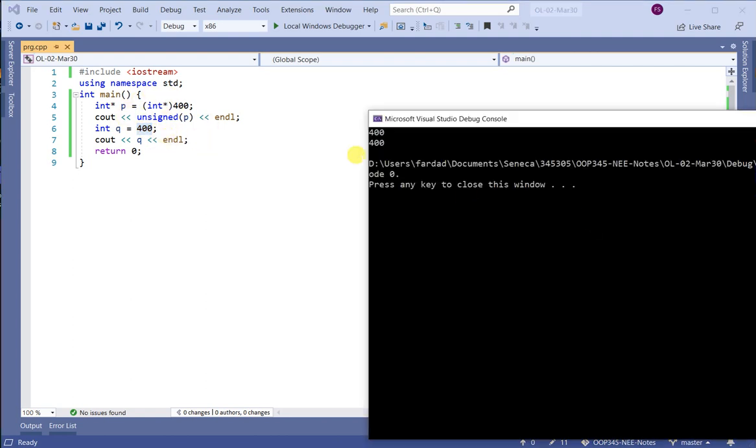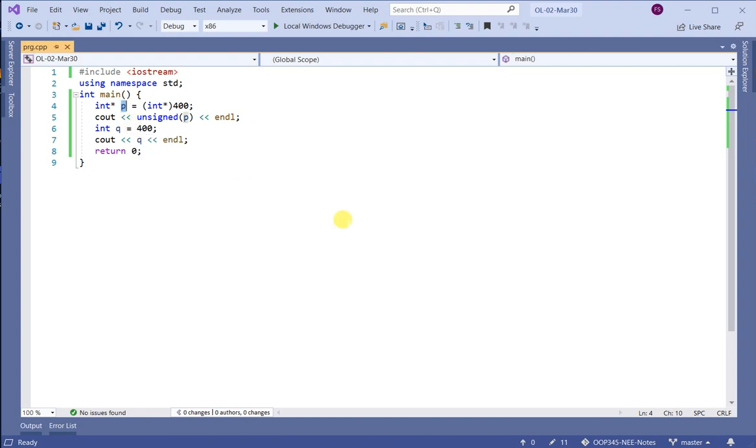As you see, they work exactly the same way. I just printed it out for you. Yeah, but the program understands it as an address. One more time. So the compiler understands the 400 as an address. Yes, of course, because it is an int pointer, and a pointer's job is to hold an address. Okay.